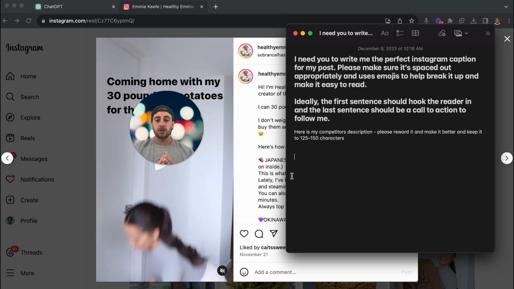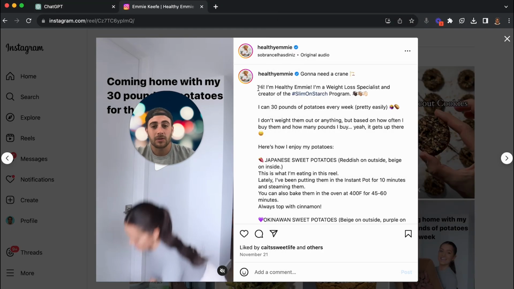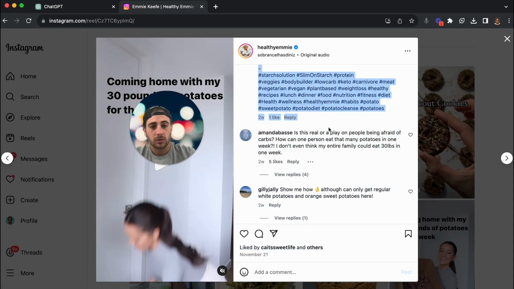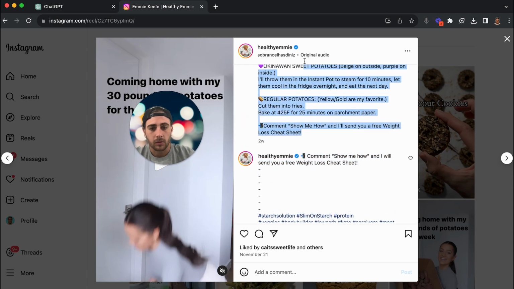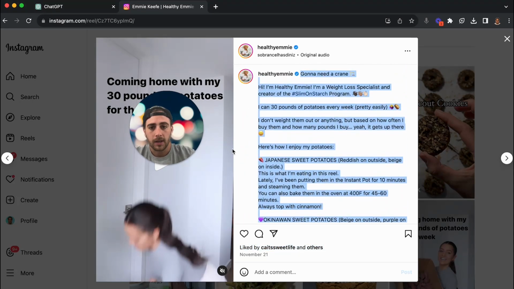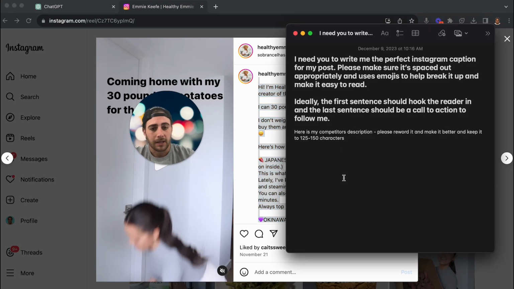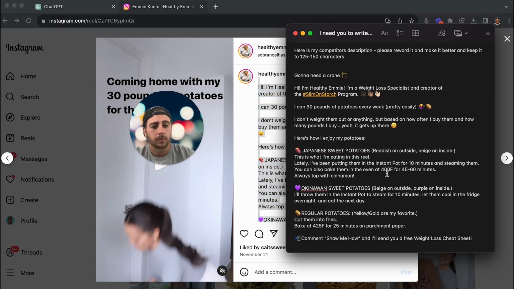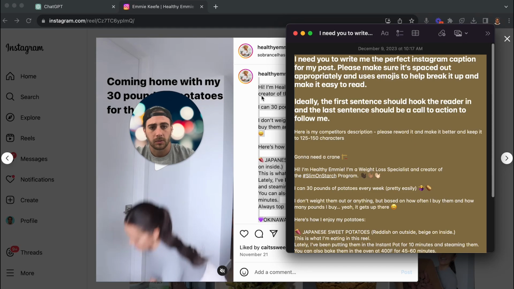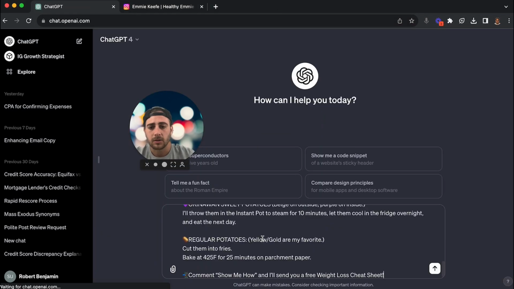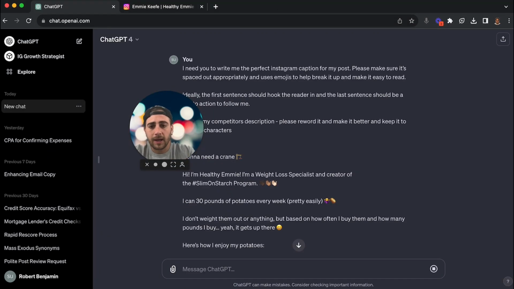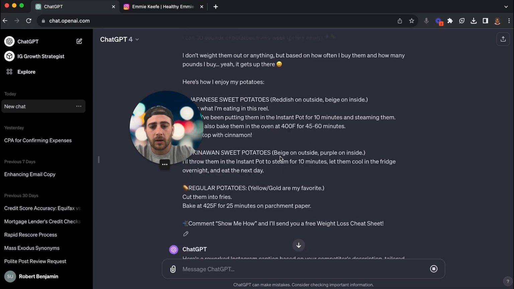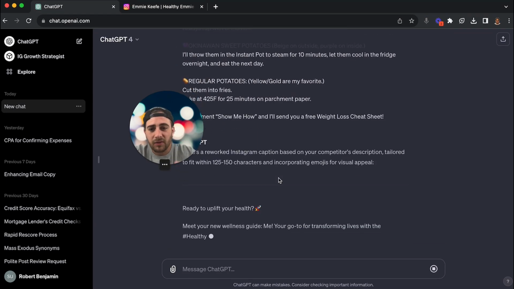But what you would want to do is find a competitor that made a similar post, and then you're going to take their description and you're going to copy it in here. As you can see, she had a hook here, and then she goes through and actually creates a really good post. So essentially what you want to do is you want to copy and paste this right here, and you're going to paste this into your notes. I use notes personally, but honestly you could just do this straight into ChatGPT. You're going to want to then take this and you're going to give it to ChatGPT, and you're going to click enter, and boom, they literally are going to spit back to you a perfect description.